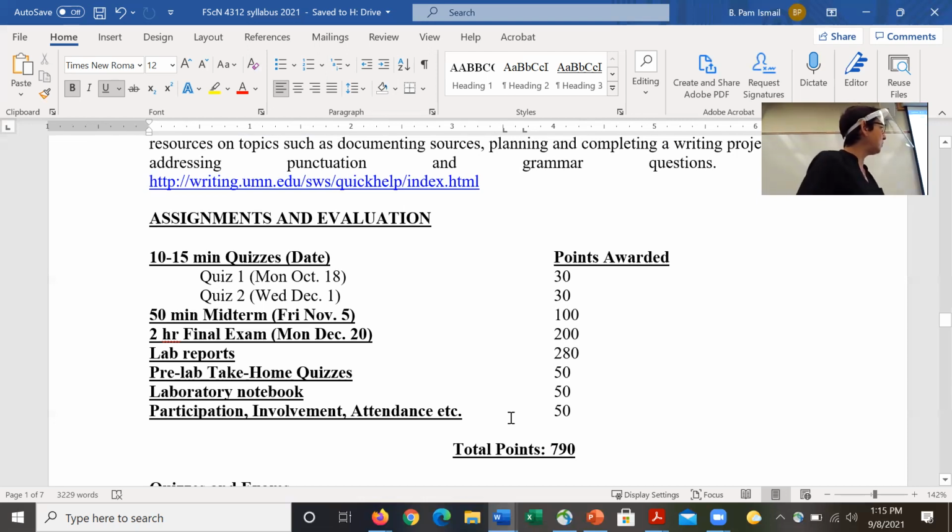There will be points for participation, involvement, and attendance. So attendance is not required except the first lecture. However, it's highly encouraged. We have discussions in the lab. Every discussion, every time you speak in the lab, you get +2, whether you say something wrong or something right. I don't want you to be shy. You don't know the material. It's okay not to have the correct answer, but talk. And this is the time we talk to each other and we converse. You can ask a question.